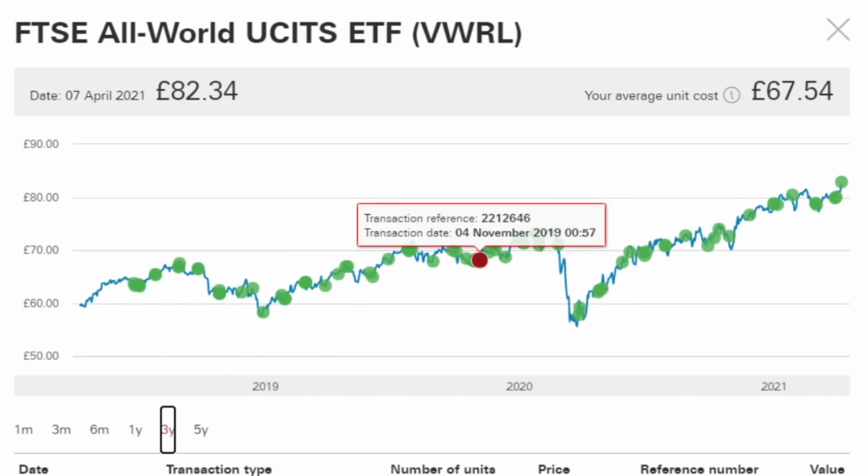Yep, there you go. You can see that on the 4th of November 2019, I sold at least one share. I think I was doing this because I needed to pay my quarterly bill and I didn't have enough cash balance in my account to pay this, so I had to liquidate one of my shares.